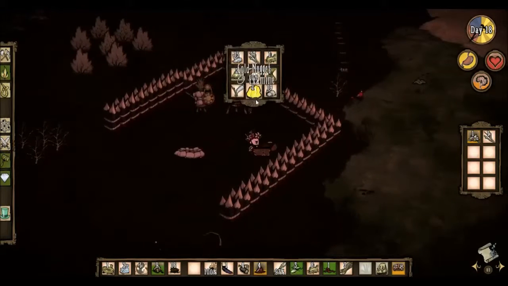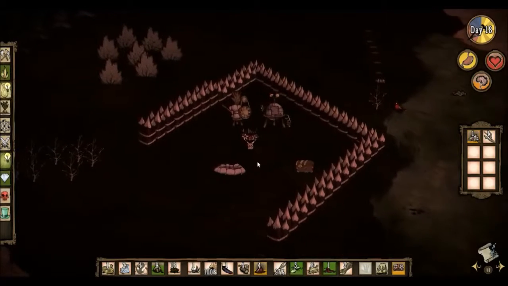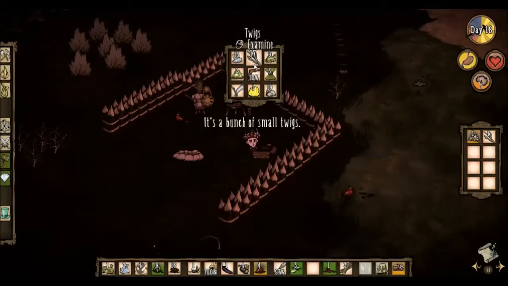We'll just open this chest. We'll grab that razor. Oh, we'll just shave right there. Grab that. Oh, we can store some things in there, actually. Hold on. We have this cut grass that we can store. I think that's it, actually. That's all! Okay, we'll take these twigs. And there we go.